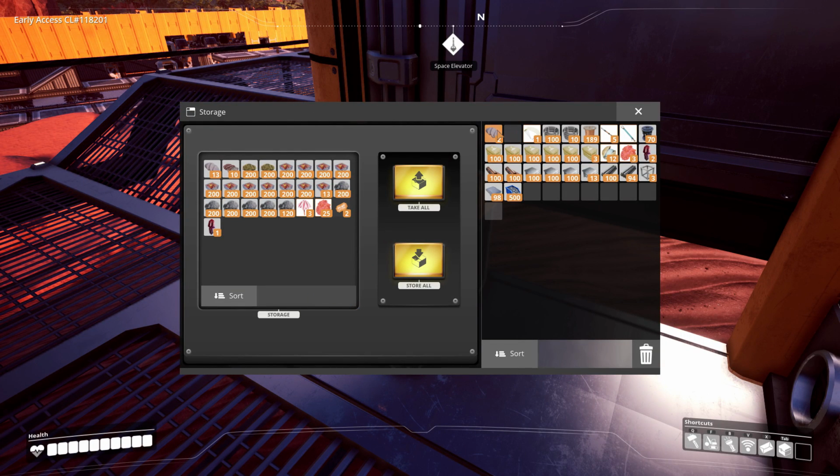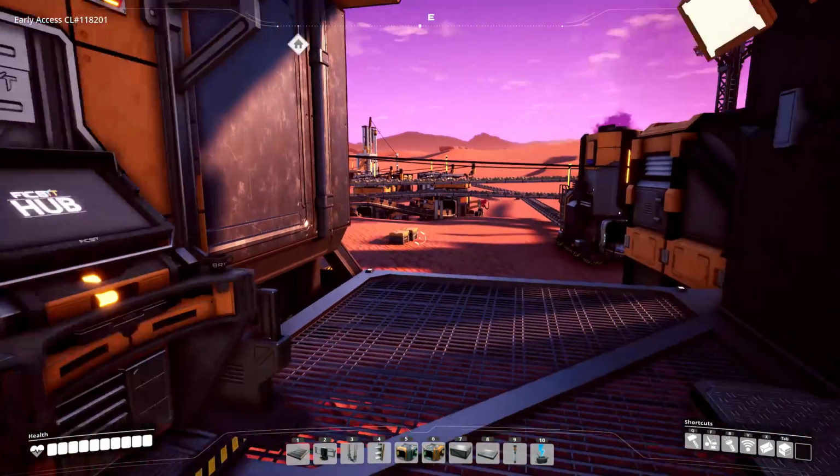Okay, let me put these in there. Let me put those in there. I got some summer sloops. Sort that. How many organs do I have? Oh yeah, I definitely do. But I'm going to work on that later, actually. Not right now. Let's not do that now.